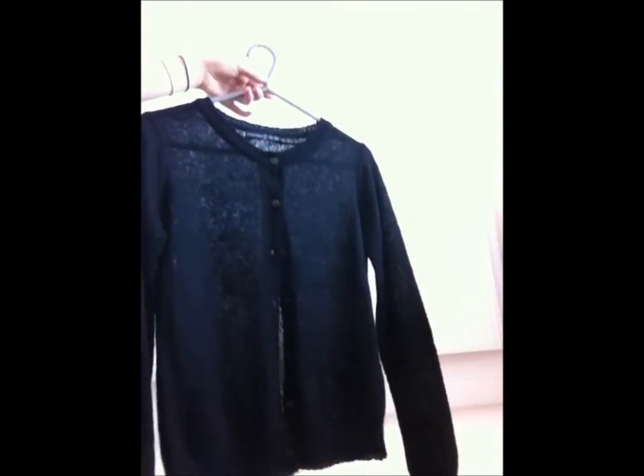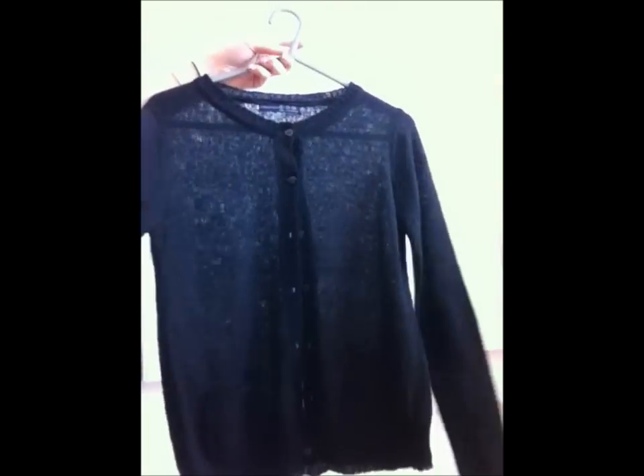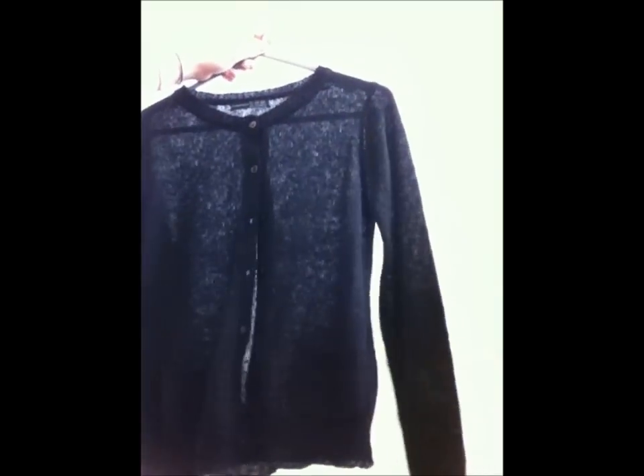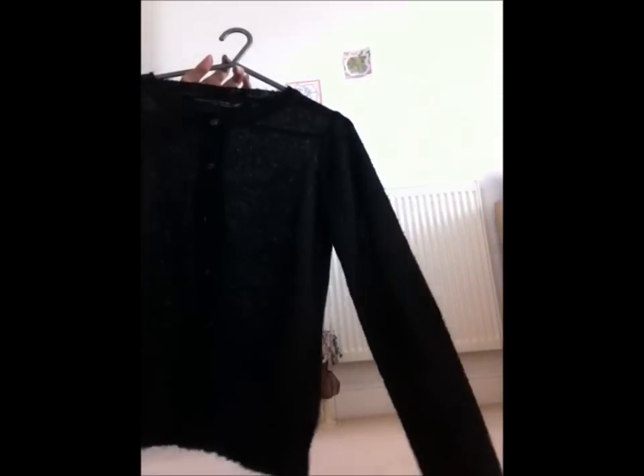This one was a little more expensive at £12. It's a bit thicker and woolly so it will probably be more practical for the colder months. It's just black so it will go with most things — probably except navy. It's got cute little buttons and it will be nice and warm in winter. That was our last item in the basics collection.